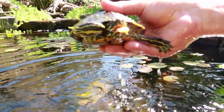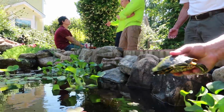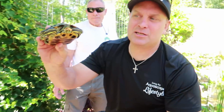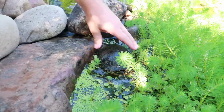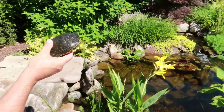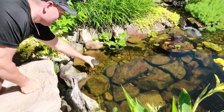All right, here we go. Let's feed them. Got him. That's good, he's got some food in his mouth. Boy, that's a healthy turtle. I'm telling you, this is good food for him. Feed him a day. He's still eating his shrimp. Ow! He's eating that up in the water. All right, let's let him go. Okay, so here he goes, putting him back in. Watch this guy take off. So cool.